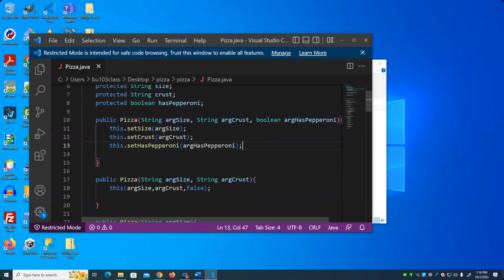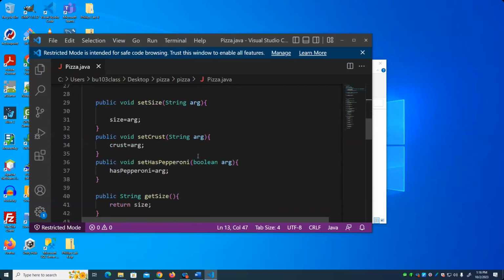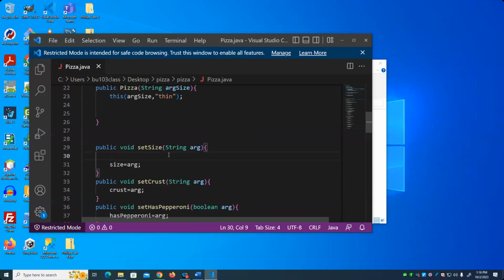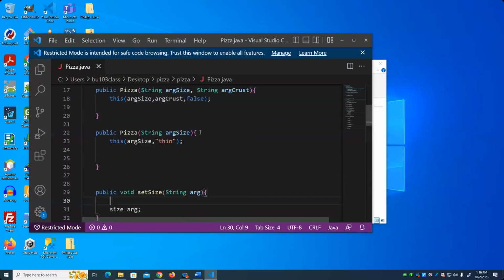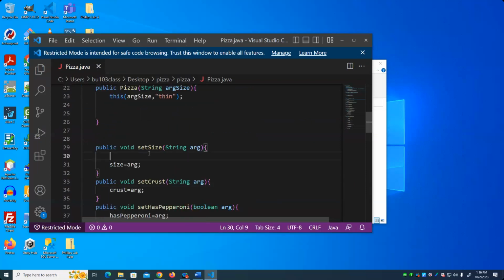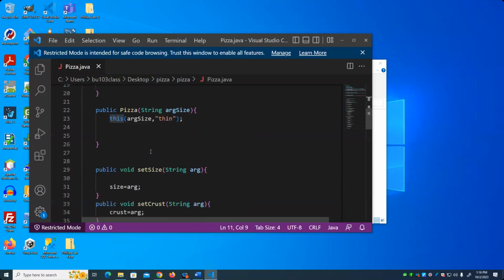Well, if there's validation, we can put it in this one place. And we don't have to put it everywhere that we set the size to the argument. So there's only one place in this class where the size gets set. Everything else calls that. By everything else, I mean this constructor calls that.